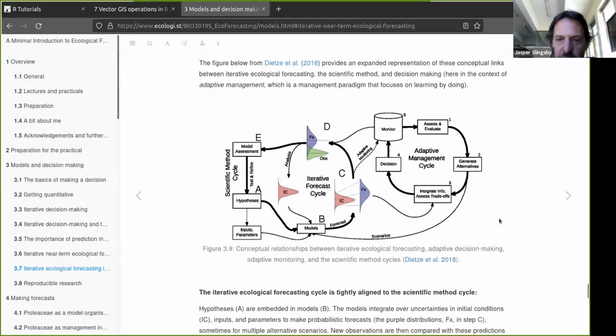The other main component is that in doing iterations, you can start with a model that's probably not very good, and then through each iteration, you improve the model. You can learn by doing, is the idea.